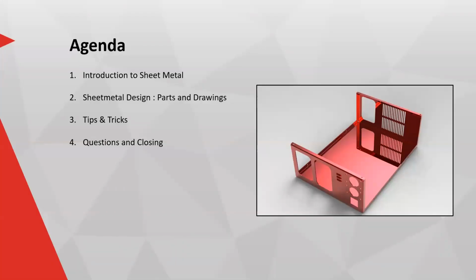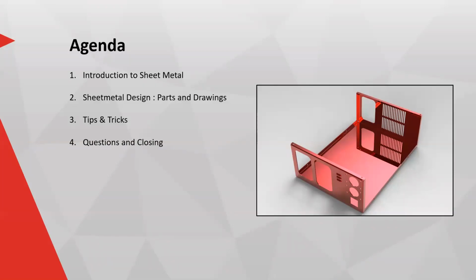Cool. Thanks so much for that introduction. So today, like we mentioned, we are going to take you through some sheet metal functionality. There's a lot of useful features within sheet metal, so we're going to have a look at some of those. With regards to the agenda, I'll be taking you through the introduction to sheet metal. I'll be taking you through sheet metal design, which will be the parts and drawing aspects. My colleague Raymond will be taking you through the tips and tricks. And then after that, we'll have a little Q&A session, and we might have a poll at the end.